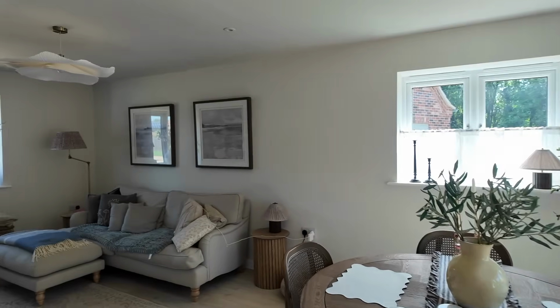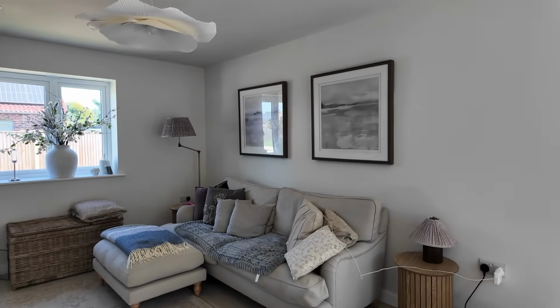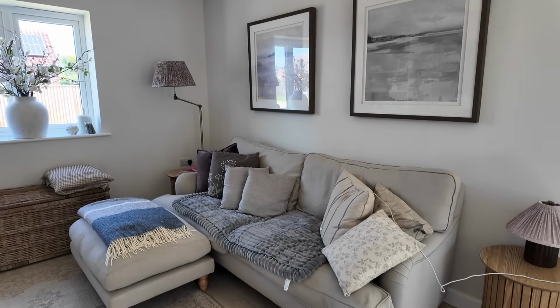So anyway, exciting day today. Well, not too exciting today, actually. It's more like we've got a big cleaning job on our hands today. We've got to clean my sofa. Let's just go through here. This is my sofa. You guys know it very, very well. I need to clean it for this new lady who is buying it.